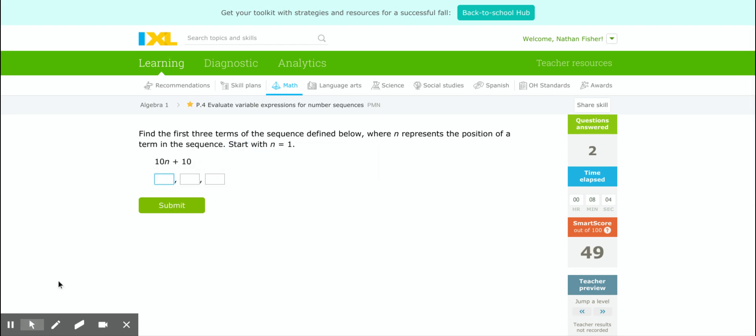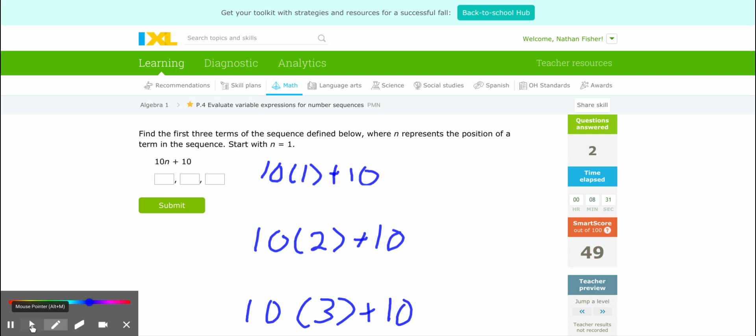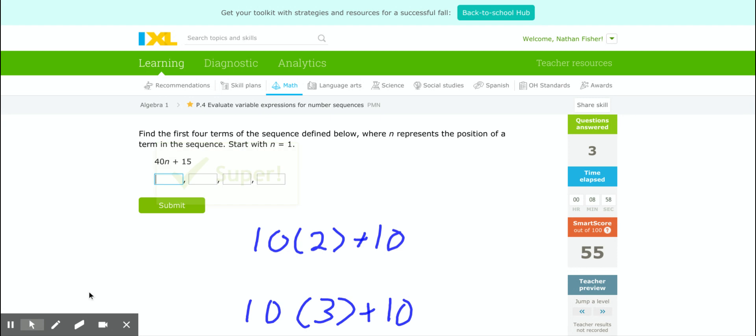49. Okay, so let's go ahead and do this one, although it's very similar to what we started with. I'm going to have 10 times 1 plus 10. I'll go down here now, 10 times 2 plus 10, and 10 times 3 plus 10. Because the n is something that's being multiplied and not in an exponent, this is going to look like we're adding or subtracting over and over again, meaning an arithmetic sequence is the name of that. Kind of like arithmetic, it's pronounced a little different. 10 times 1 is 10, plus 10 again is 20. 10 times 2 is 20, plus 10 again is 30. I think we can see what's happening here. 10 times 3 is 30, plus 10 again would give me 40.